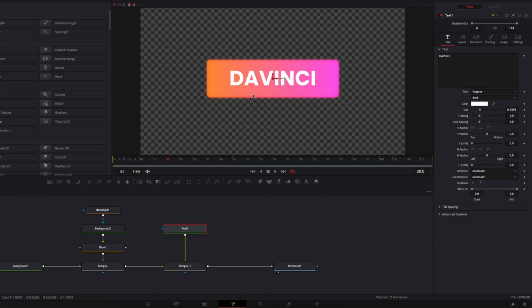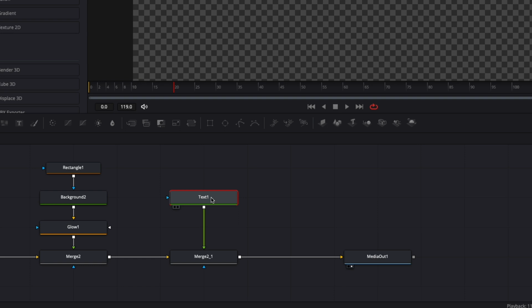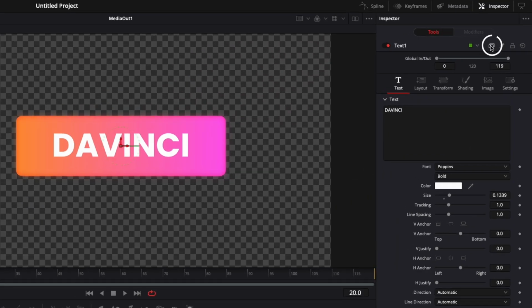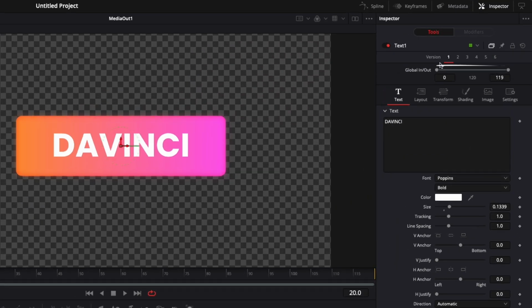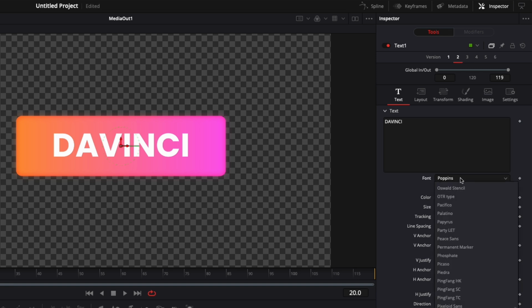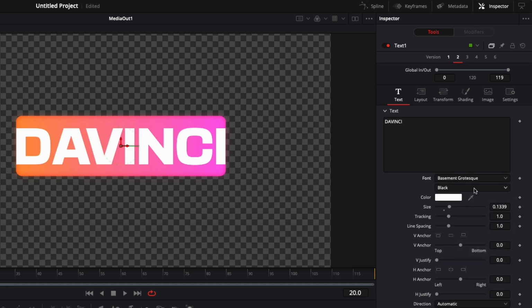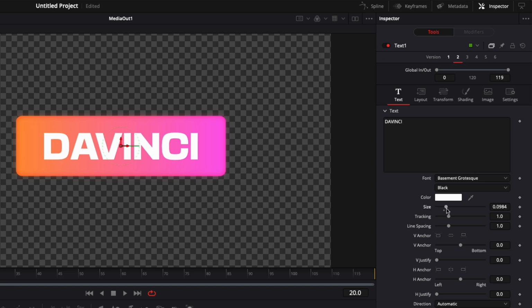So for the first technique, let's say that I want to swap the text and try a different font and different size. I could do that by selecting the text, going over here in version, clicking it, and here it prompts open this version bar where I can save up to 6 possibilities. So for example, here I have my first one. I can swap to the second one, change the font to another one, and reduce the size. And now I can go back to the first one and decide which one I prefer.